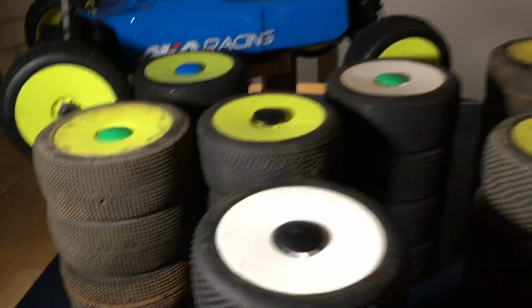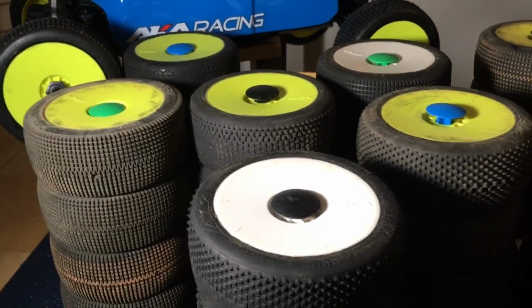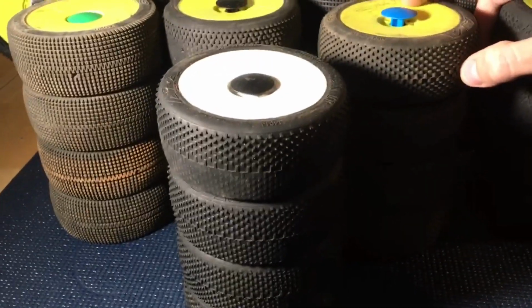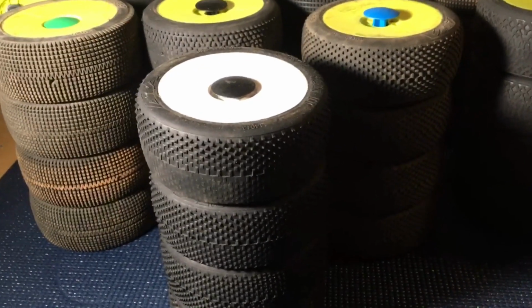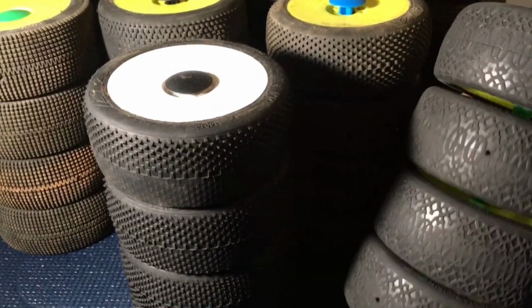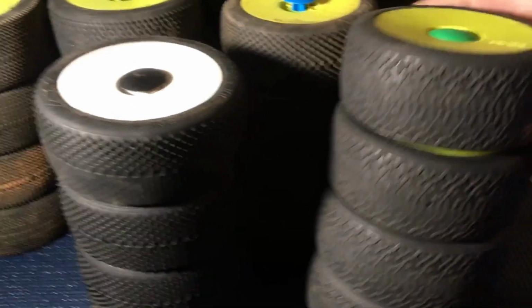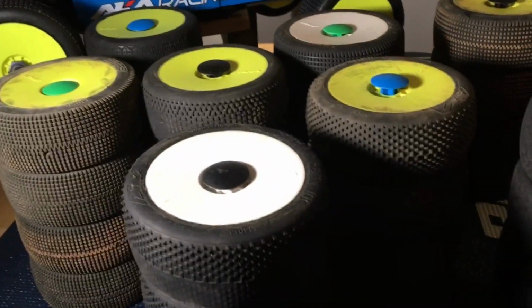And there's another set of gridirons. So that's not every set of AKA tires by any means. There's many more available. But once again, if you're just getting started, get yourself a set of impacts. Get yourself a set of gridiron 2s, a set of double downs, and you should be good to go. If you're running on more clay surface or indoors, then get yourself a set of chain links or a set of handlebars.